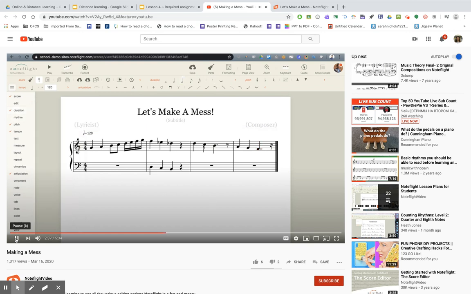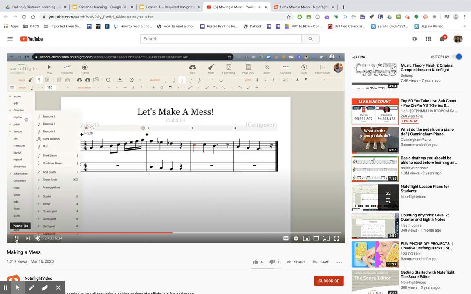Oh, let's tie some notes together. So to do a tie, I need 2 notes of the same pitch. So let me go in and do a tie here. Let me see here. Let's put a tie on that. Now I've tied those 2 C's together. You see, I'm just going down the palettes and I'm making a big old mess. Ooh, put a sharp there.